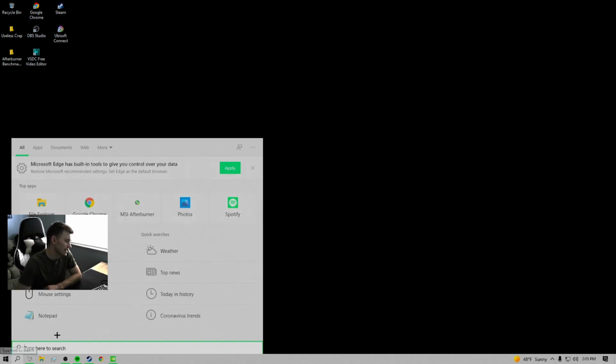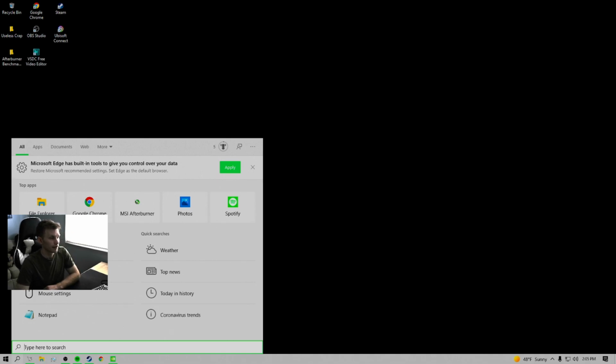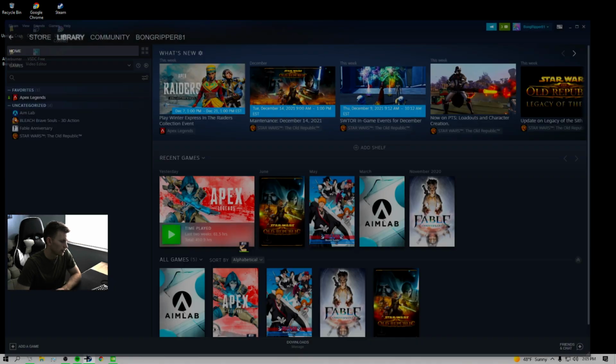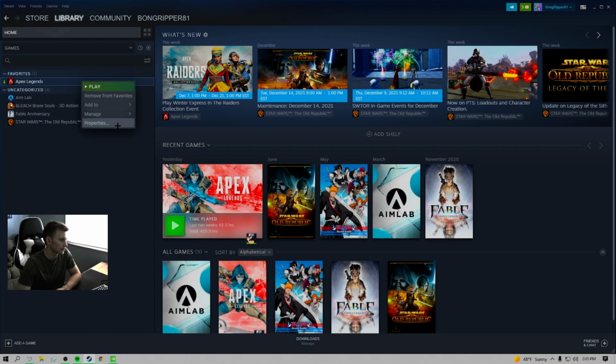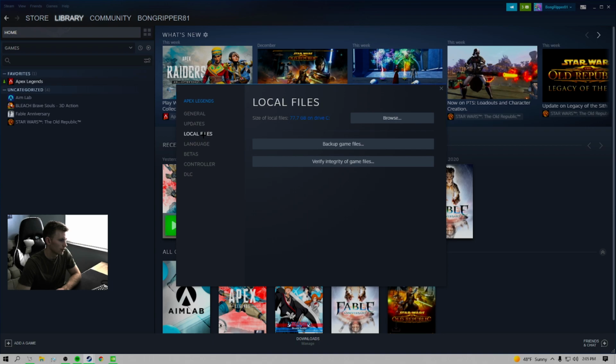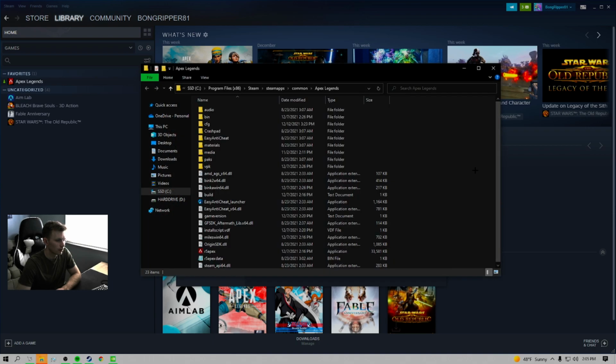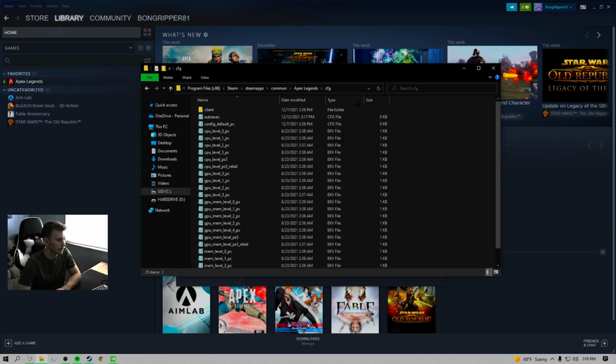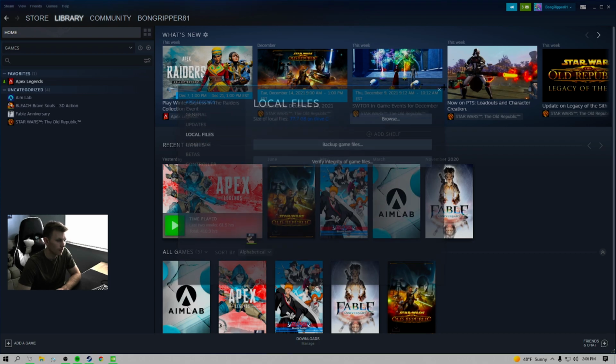The next step is to navigate to the game file for Apex. To do this simplistically, you can right click, properties, local files, browse, and then it'll take you here. Actually, I'm wrong. Sorry.